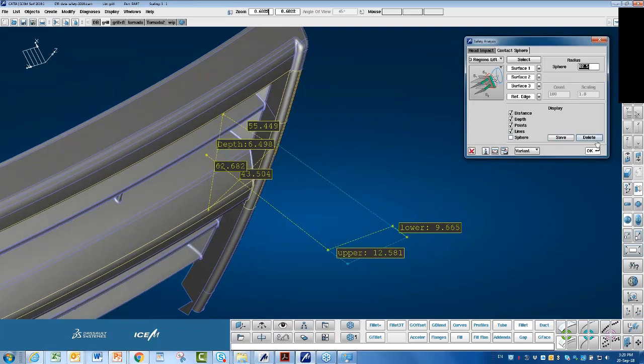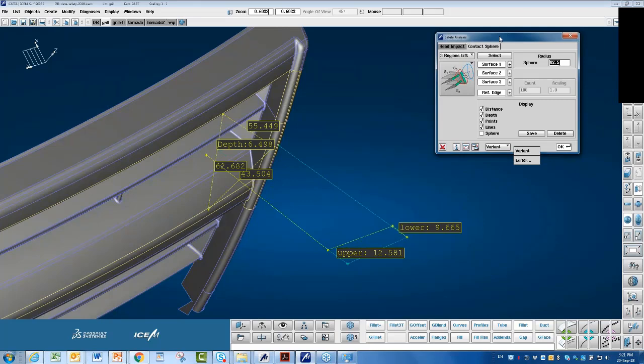Again, we can save these for future reference. Also notice we can have a variant. So we can save different sets of numbers and different choices, different options into different variants to save time when you come back to redo your work on maybe a different project.